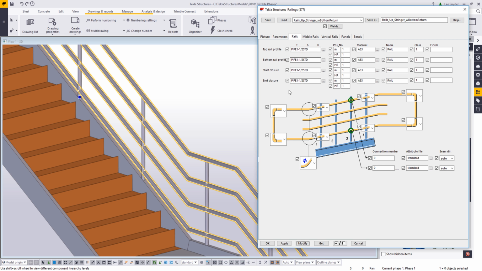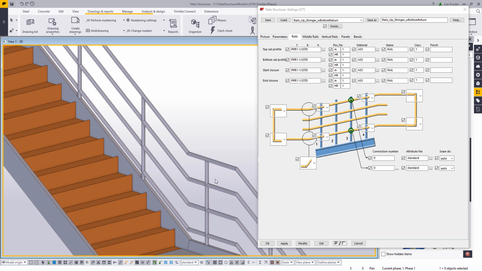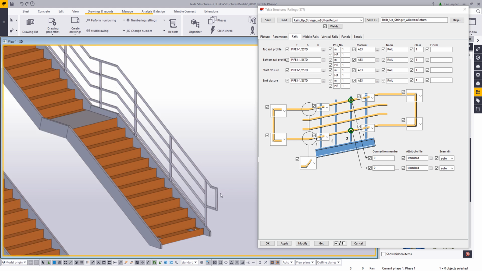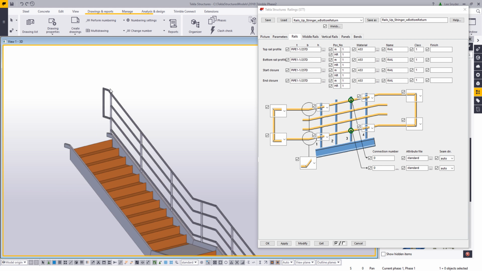So if I come over to the rails tab, these are the settings that I want to change from using any of these elbow options to just use this mitered setting here. So that will go ahead and adjust that for both of my top and bottom end returns, as well as my top and bottom rails. So I'll just go ahead and hit modify, and we can see these changes take place within the model. So you'll notice here, again, let me just redraw this real quick. But you can see now I have the miters here on my top and my bottom rails, and then also the miters here for my bottom return as well as for my top return.